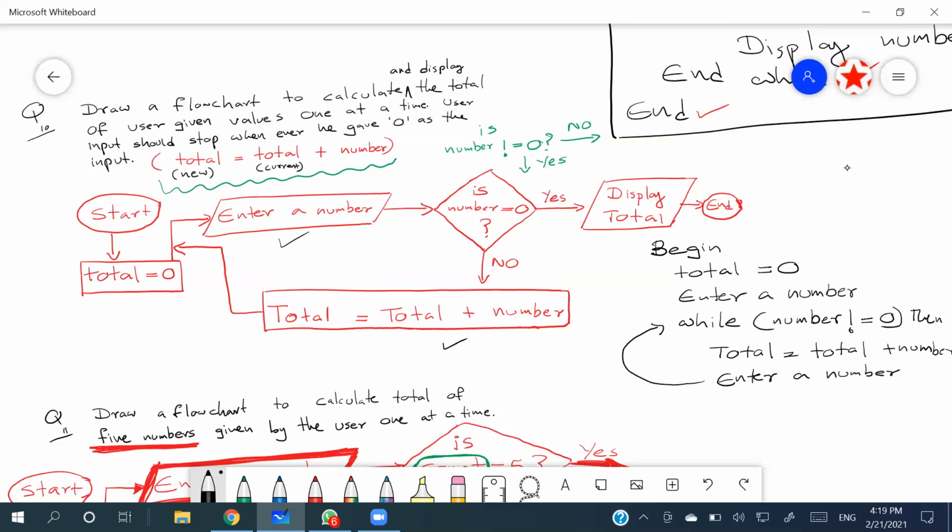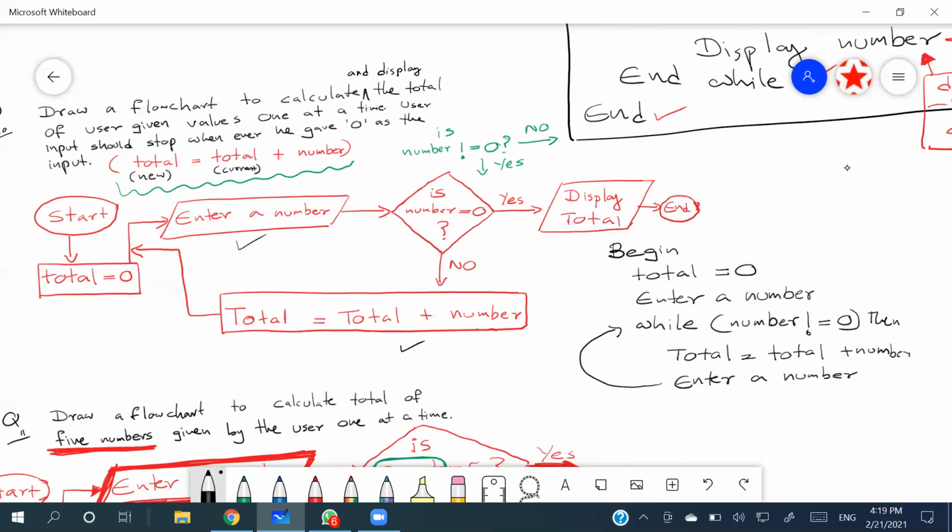Then we can write end while, and here you have to remember, you have to focus: after the end while there is a thing to do which is called display total. So we write end while right over here, then we say display total, then we can end the program. Okay, people, did you get this?